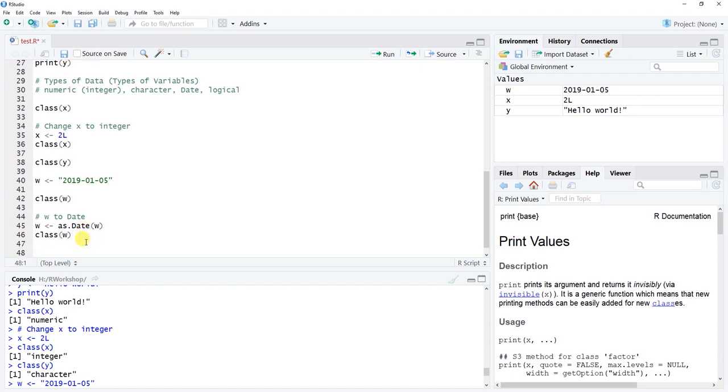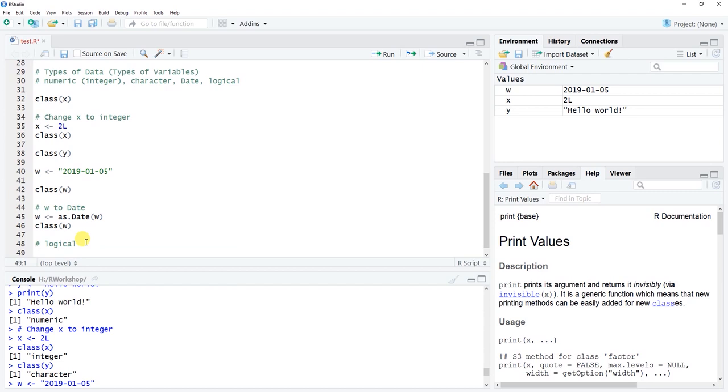Okay, so the last type that I want to show you in terms of variable type or data type is what's called a logical. And so logical, just think TRUE or FALSE, or T or F, capital T, capital F. Okay.